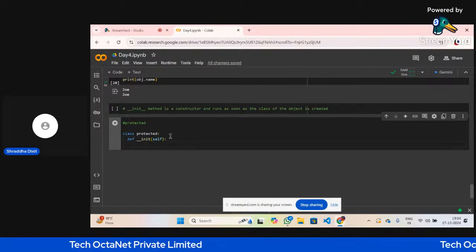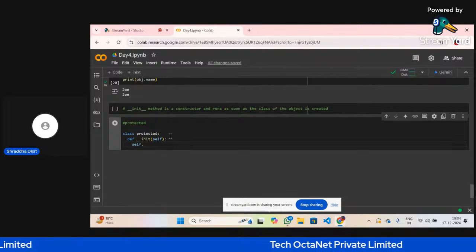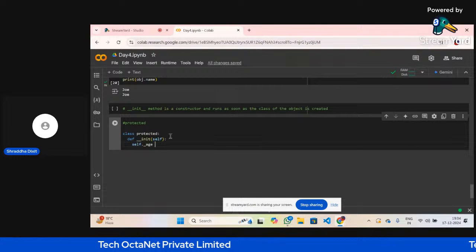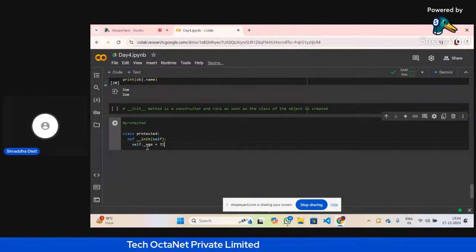Now we'll write self dot, and we will use a single underscore here, and we'll write age equal to, let's say, 31. So here this underscore basically defines that your attribute age is no longer a public one and is now being converted to a protected access one.